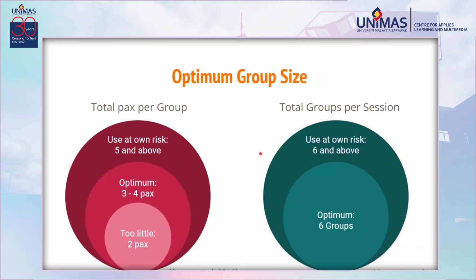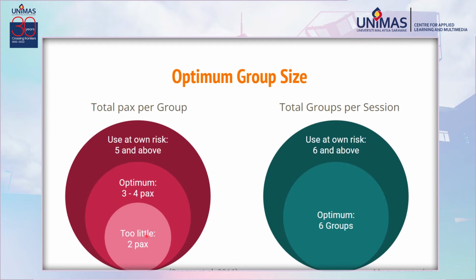And next would be the group size. Yeah, group size has to be optimum. So for the total number of students in a group, right? How many students in a group is good? Okay, the literature, Schedlitzki 2016, suggests you should have like 3 or 4 students. That will be optimum. For my own case, I tried 5 and above because the student number is quite large, and I cannot section them into too many groups. So I use 5, but I use it at my own risk.